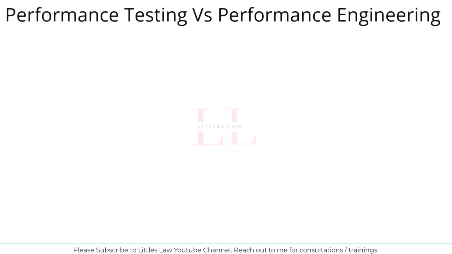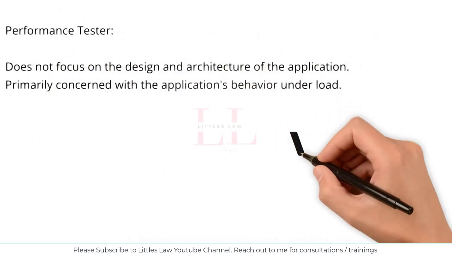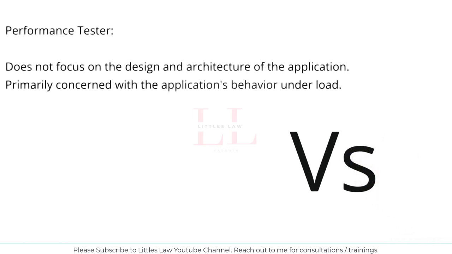Let me now take you through the other difference between the performance tester and engineer. The primary focus of the performance tester is on observing and analyzing the application's behavior under load. Because of that, they do not delve into the underlying design architecture. As a performance tester, we do not normally get access to the design architecture; only when you talk to the lead and the respective person can we get access. And once you get access to that, you are actually growing yourself as a performance engineer.